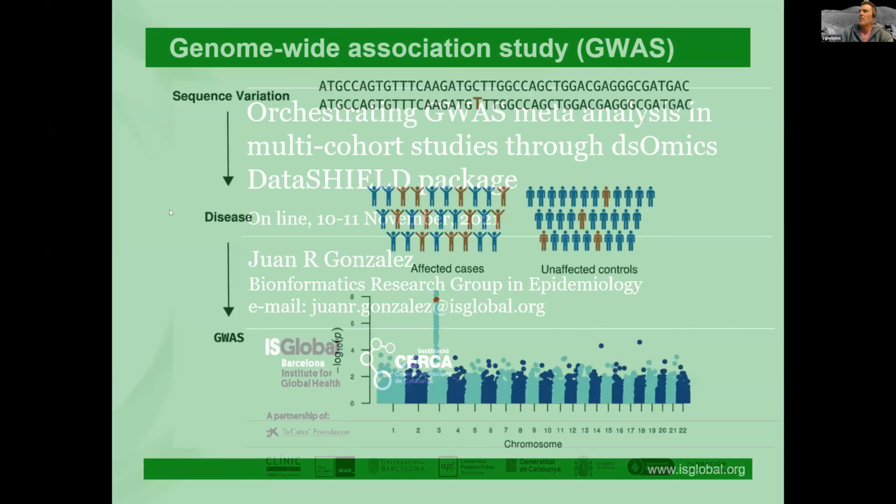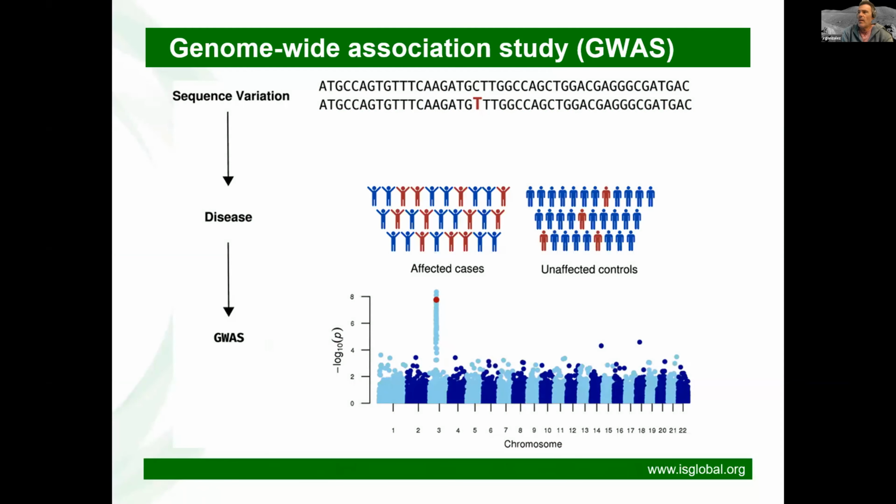I suppose that you are familiar with what GWAS is, but just in case any of you have not seen this type of analysis. The idea is that we sequence the whole genome, and here, for example, we have what is called a SNP, a single nucleotide polymorphism, which is a change in a single position of the genome. What you are doing is you have cases that have been diagnosed with a disease and controls, and you have some individuals with this mutation and other individuals with this mutation, and the idea is to compare the frequency of this mutation between cases and controls.